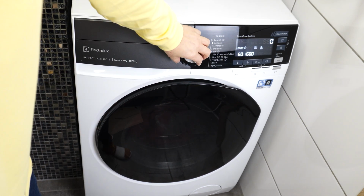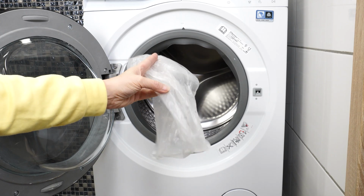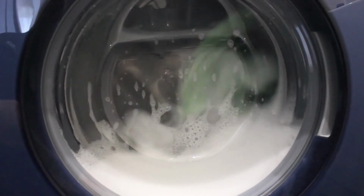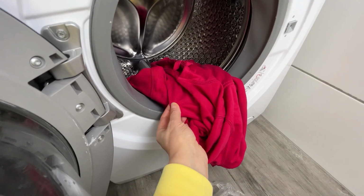What will happen? There will certainly be more foam than usual. Due to the plastic bag, the detergent will foam more. Additionally, during the washing cycle, the plastic bag will collect all the dirt, fur, and hair that were on the clothes. When the washing machine finishes washing, open it and take out the laundry in the plastic bag.